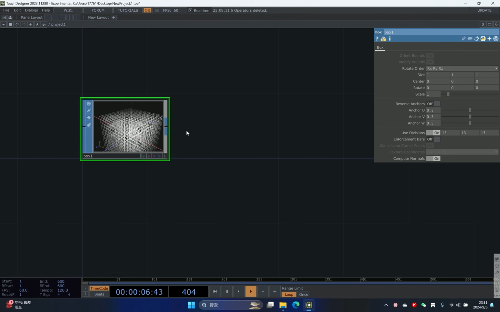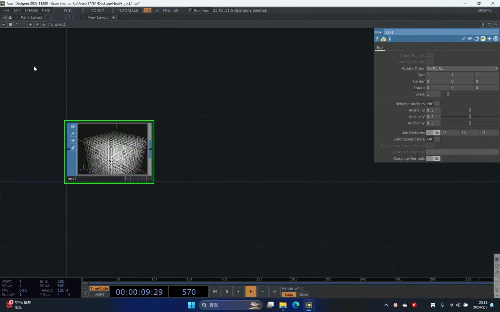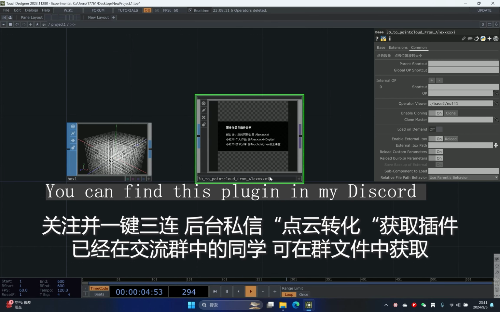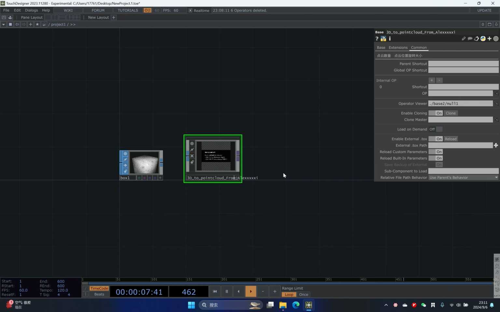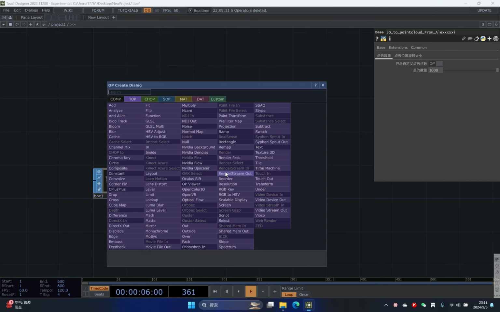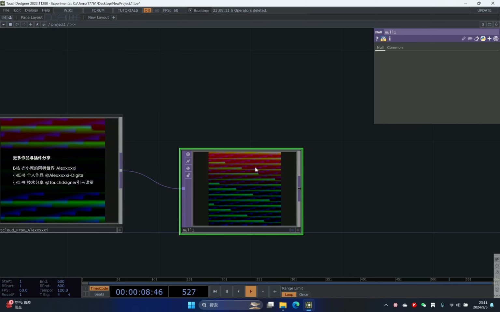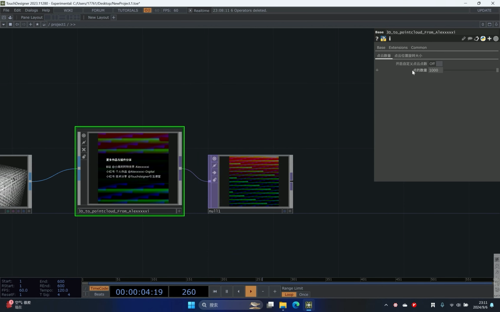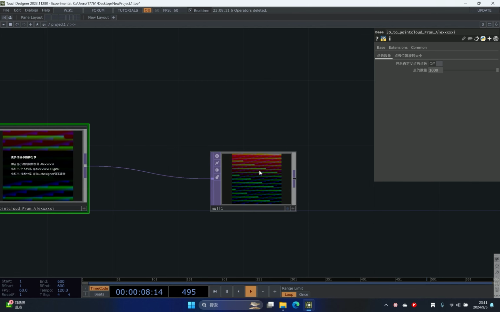Then, the very commonly used plugin here is the 3D to Point Cloud plugin. This is a plugin I created earlier. It's very useful. Here, we can connect our model's SOP component to it. Then, on the right side, we'll connect a null here. This will give us a point cloud that we can use. Then we can also customize the number of points in the 2.0 version of the plugin. But here we don't need to adjust the number of points. We can just proceed with the operations from there.